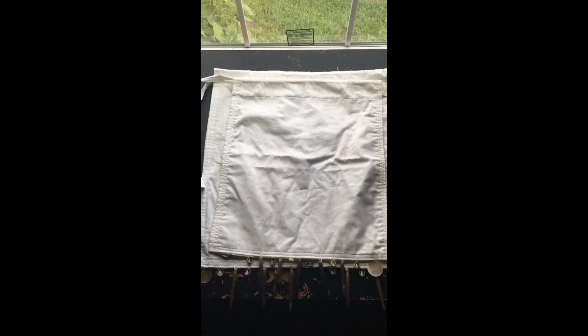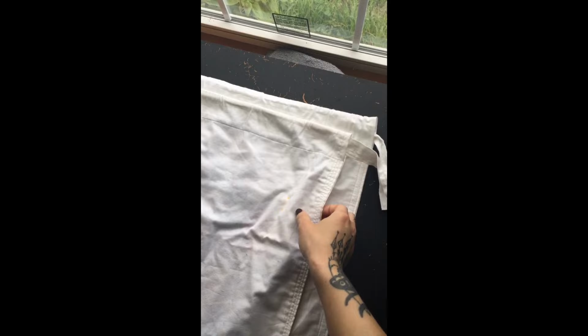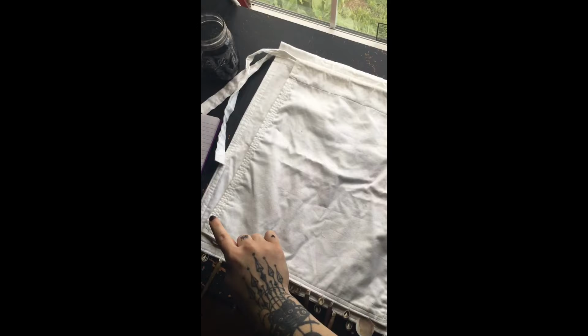So I flipped the skirt onto the back. This way you can check out all the seams and how I sewed this properly. Now, keep in mind, you need this pocket here for the drawstring. So when you're connecting both layers of the skirt, you're connecting it along the sides, the bottom, the other side, and then this right here so that it creates the pocket, okay?